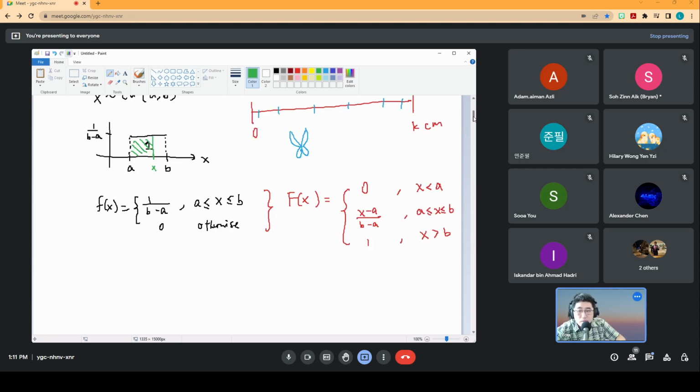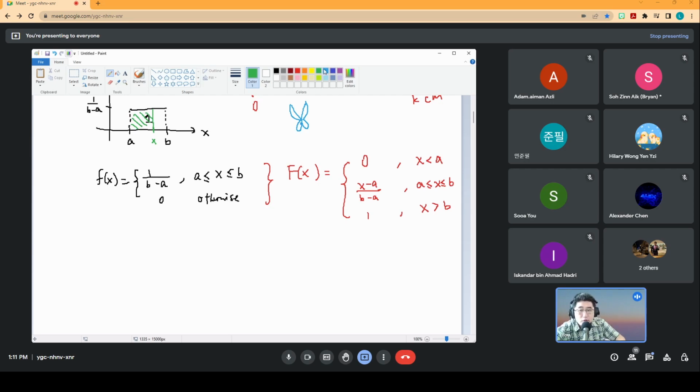Because of the setting here, what can we comment about the mode for this continuous uniform distribution? No mode, very good. What can we say about the mean? There is a mean, and it is in the middle. What about the median? Is it just a plus b over 2? A plus b over 2.